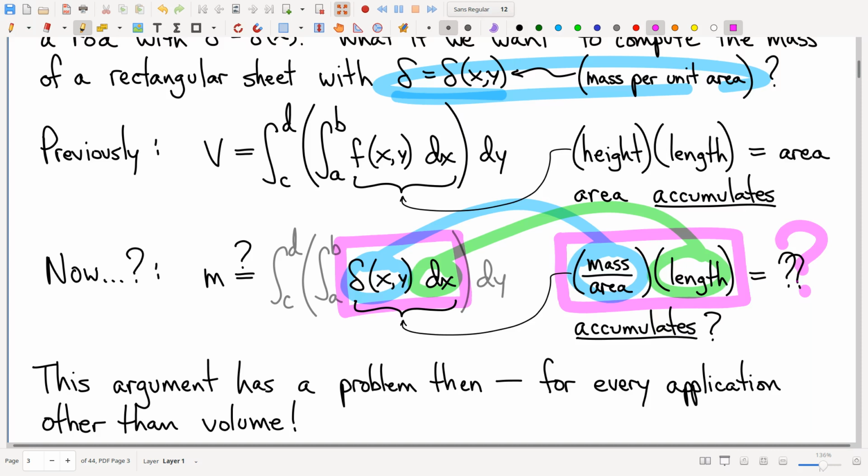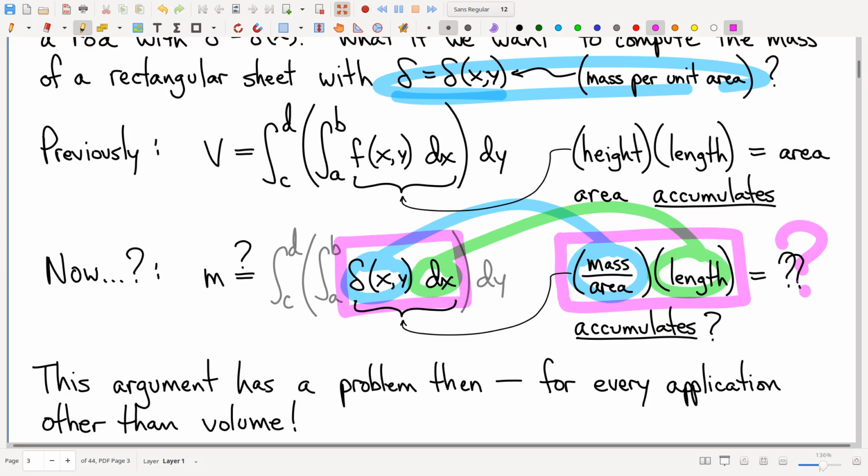That's not really what mass per unit area is for. The big idea of mass per unit area is it says, look, if you come to me with an area, I'll tell you how much mass is in there. That's what mass per unit area is for. I don't know what happens when you multiply mass per unit area times length. Not a thing. And you could say, I suppose, well, it's mass per unit width. Okay, well, what's that? How does that behave? Is that something we understand?